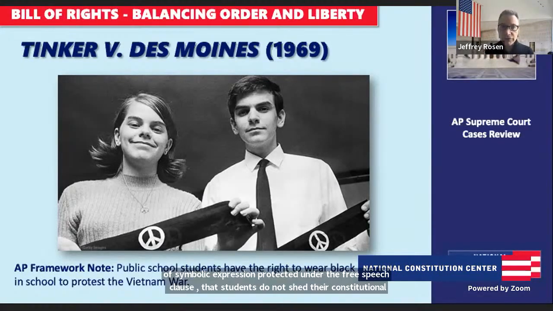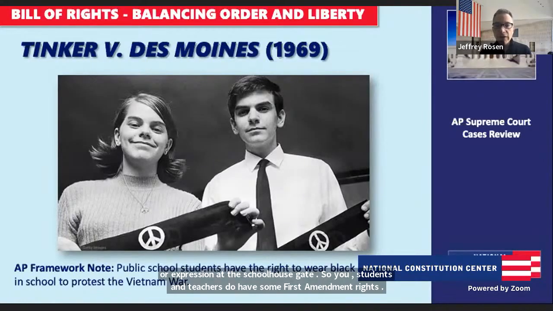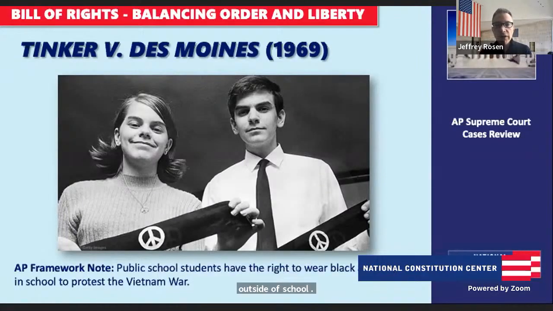So students and teachers do have some First Amendment rights, but the rights are not as robust as adults outside of school. Tinker says students may have their speech rights limited when the speech materially or substantially interferes with the school's operation and its central mission, which is teaching students. So that's the test. Does the speech materially or substantially interfere with the school operation? And in Tinker, there was no actual interference. The school just feared potential disruption, and that couldn't survive a First Amendment challenge.